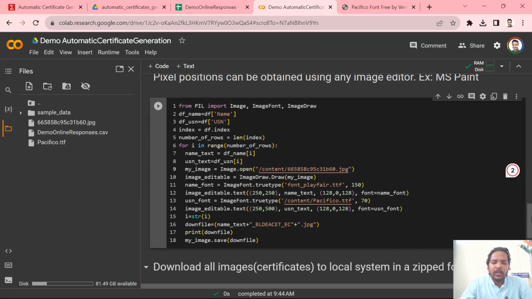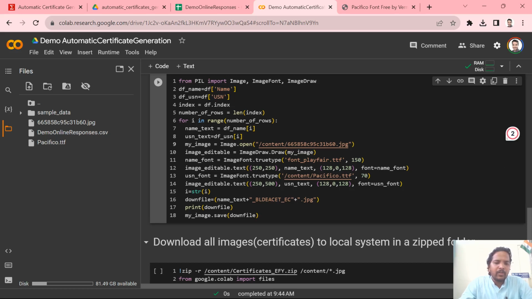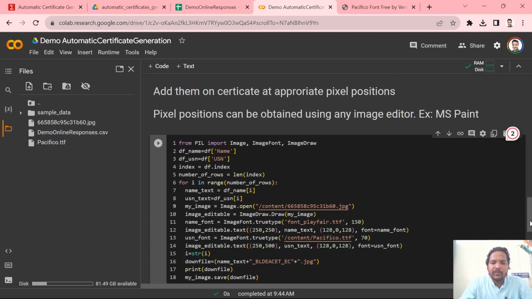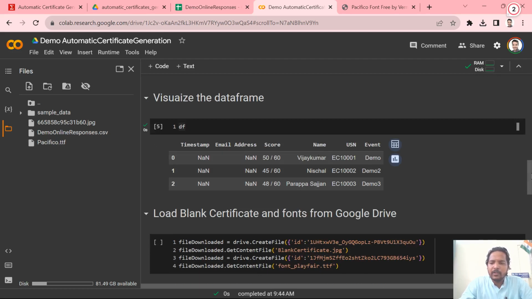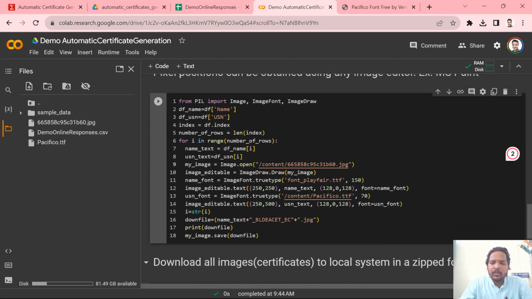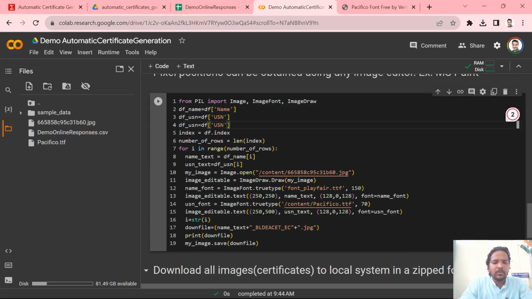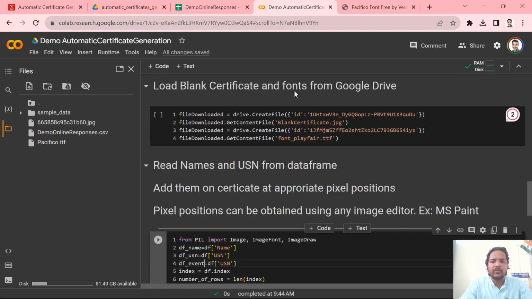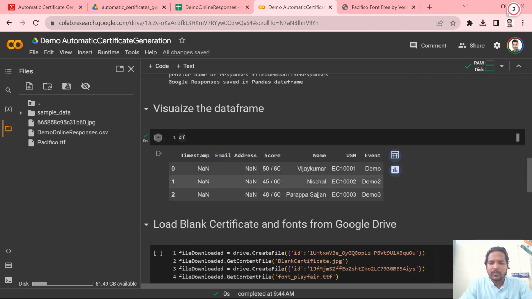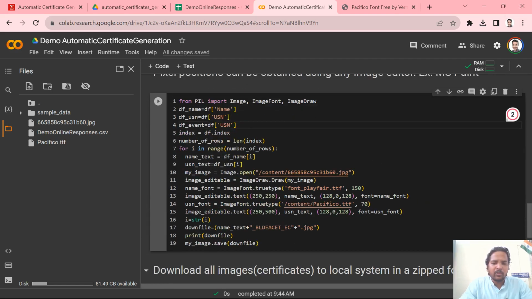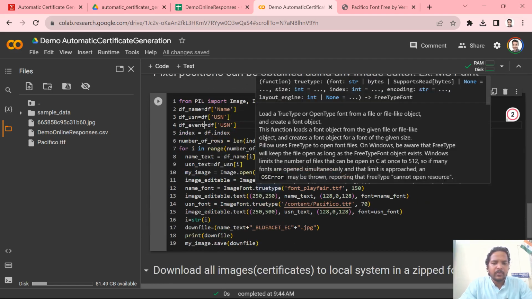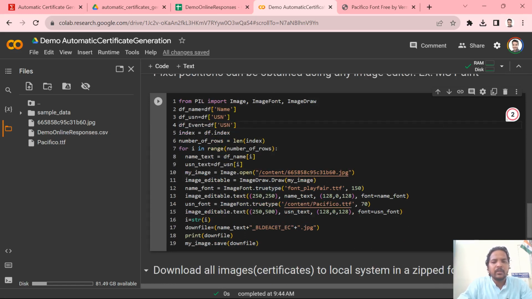Okay. We can write anything on this. We have three different fields, name, USN and event, but we have only two fields, name and USN. So what we do, we'll add event also. Just copy paste this code. You can decrease or increase the number of fields. I hope capital E should not make a problem. Or let's take capital E itself. And we'll name this as USN.